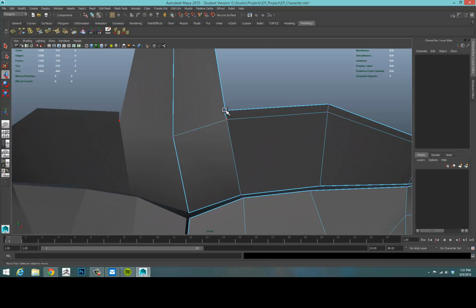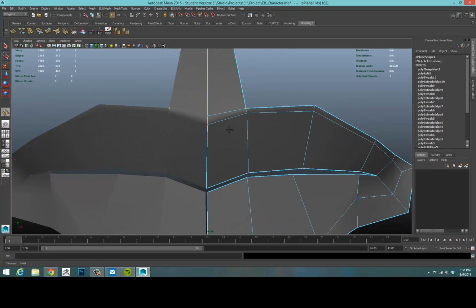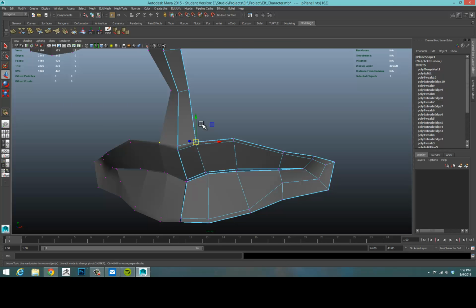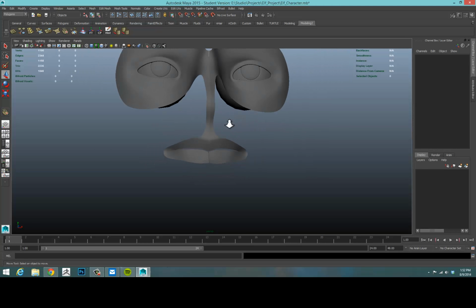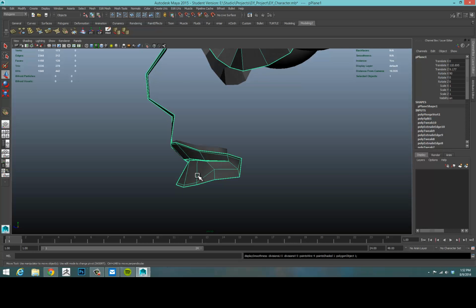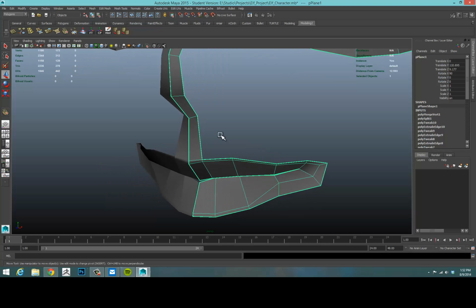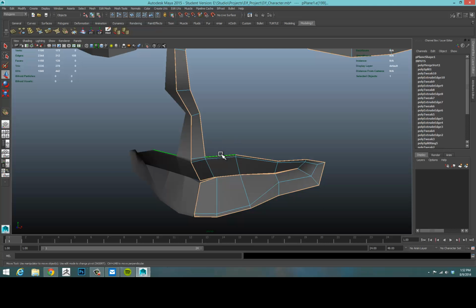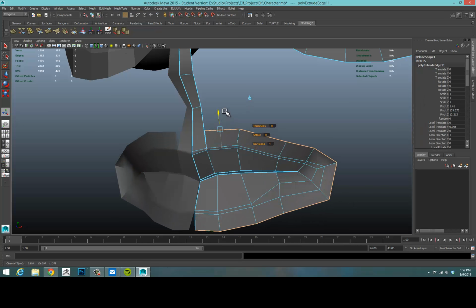And then I want to join up this little loose end here. So I'll grab my multi-cut tool, and I'll just put a cut there and there, hit enter, and then I will use my merge vertex tool and just merge those guys together. All right, so it's not looking too bad. It is kind of pointy right there, and I don't want that. I want it to be rounded out. That might be a problem that sort of fixes itself in the next step though, so let's go ahead and do that. So I'm just going to grab, I just want this edge to this edge, and I'm going to extrude out one more time.